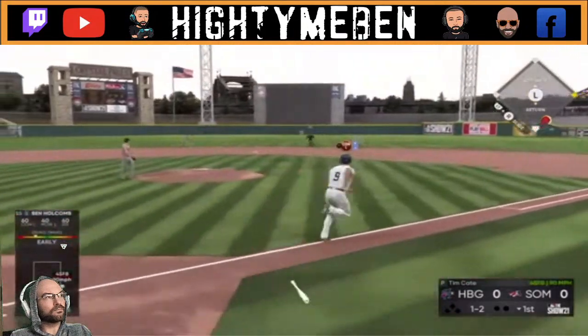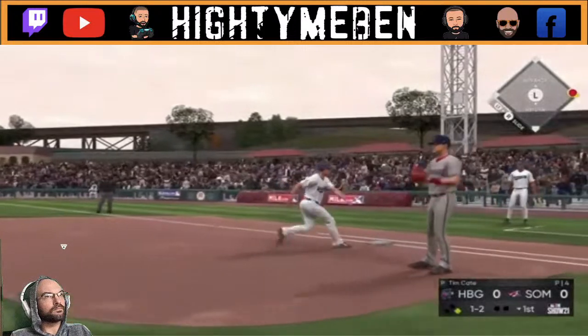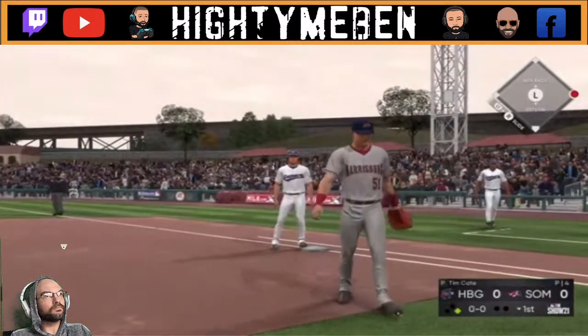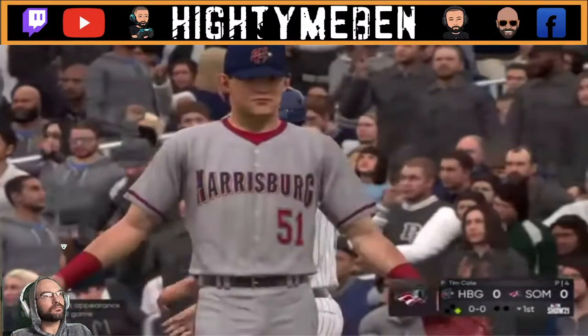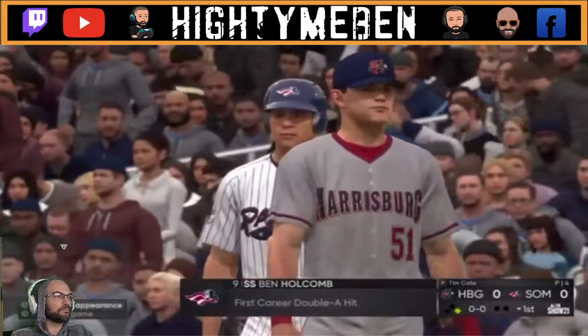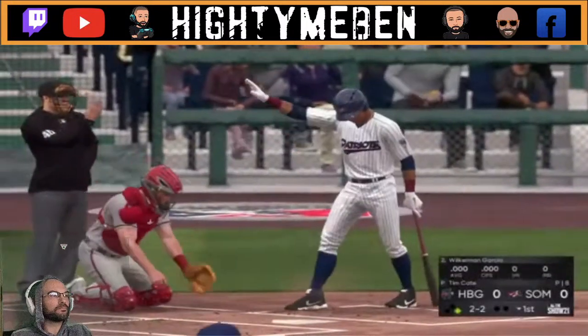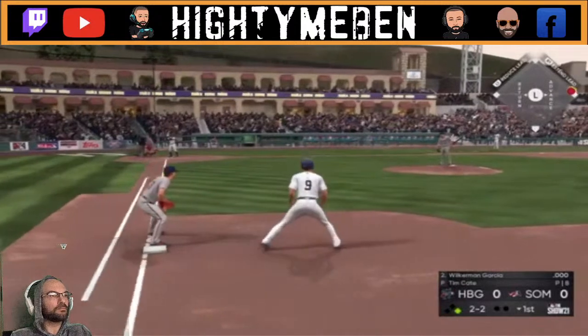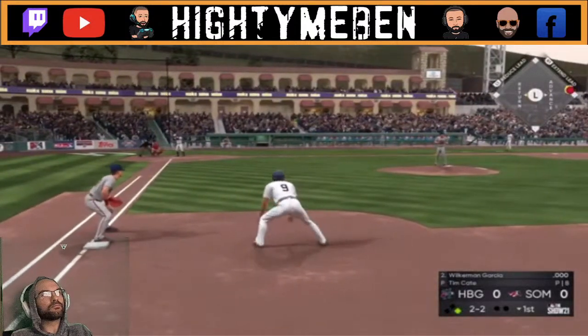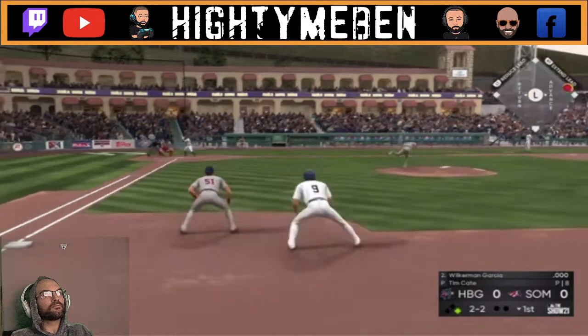Hit out towards second. Base hit, and that's their first of the new campaign. There you go, baby. There you go. And that right there was his first AA base hit. I would imagine he's got to feel pretty good about that. I'm sure he does, Matt. A lot of guys never get to AA baseball, and even though this isn't the end goal for him, it's always nice to get on the stat sheet as you move up through the minors.